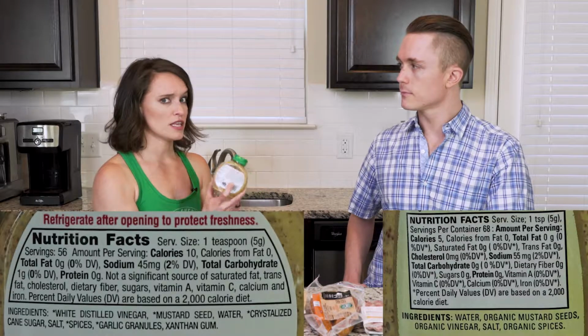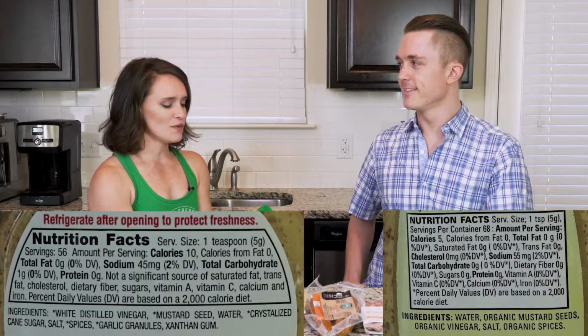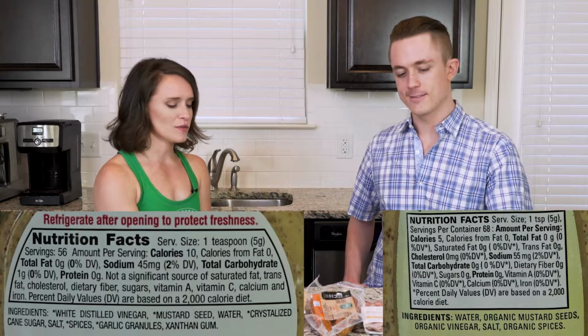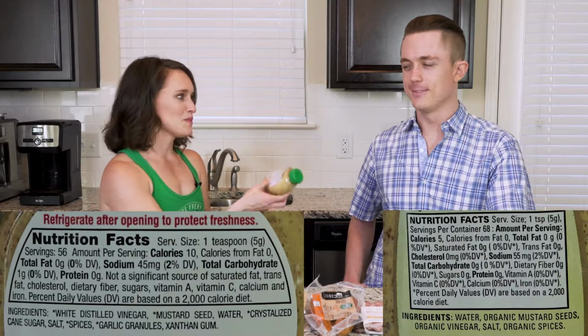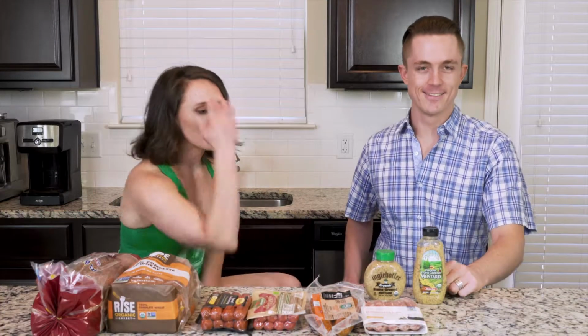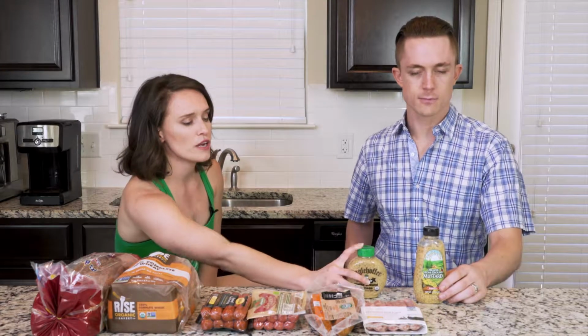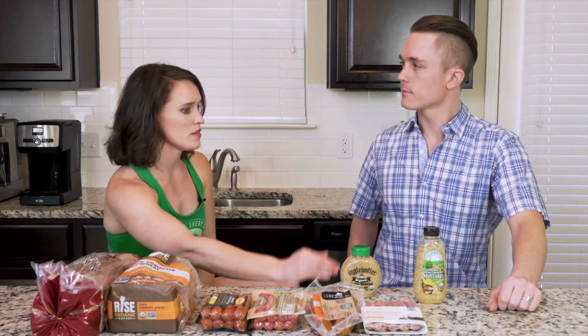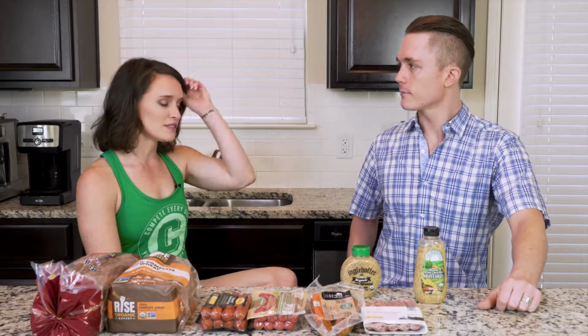Also, that word xanthan gum, it's one of those big dictionary words. And one of my favorite things to say when it comes to reading labels is, if you need a dictionary to read it, don't eat it. Because it's probably not food. Right. So that's a really interesting lesson with mustard. And part of the reason why we're talking about mustard is because we're gonna use mustard a lot. This is one of your pantry essentials. So you have to know how to read the label properly to figure that out.